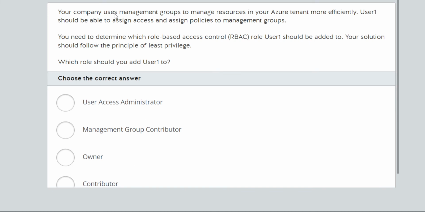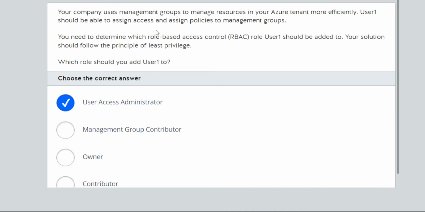Your company uses management group to manage resources in your Azure tenant more efficiently. User 1 should be able to assign access and assign policies to management group. You need to determine which role-based access control user 1 should be added to. Yeah, so it will be user access administrator only, right?